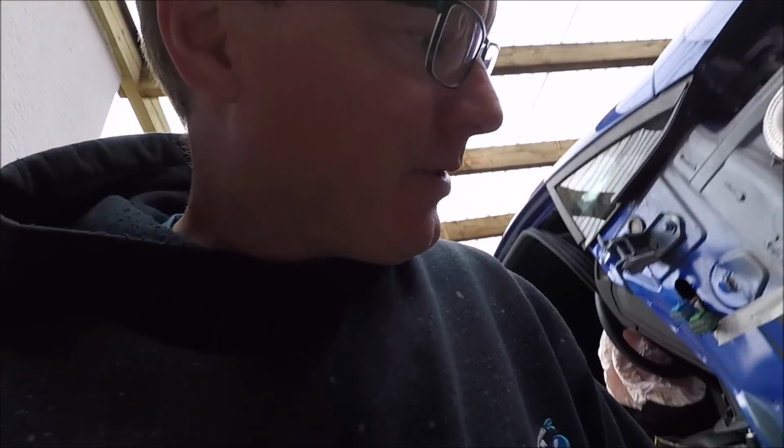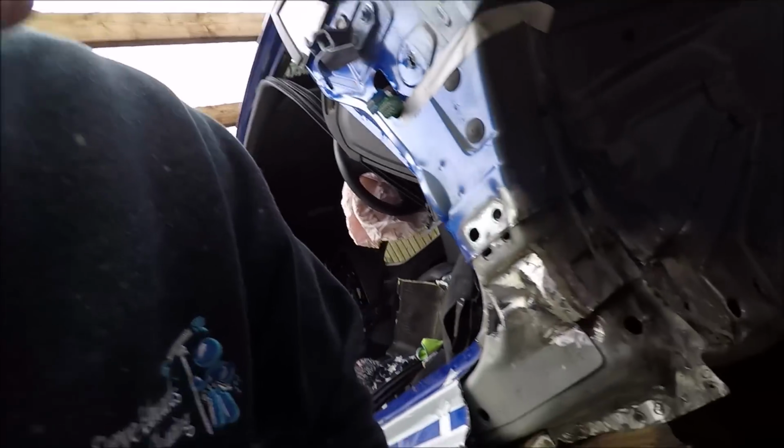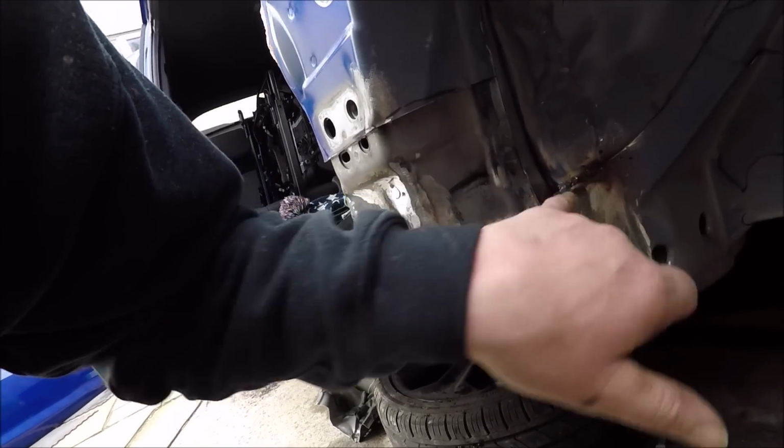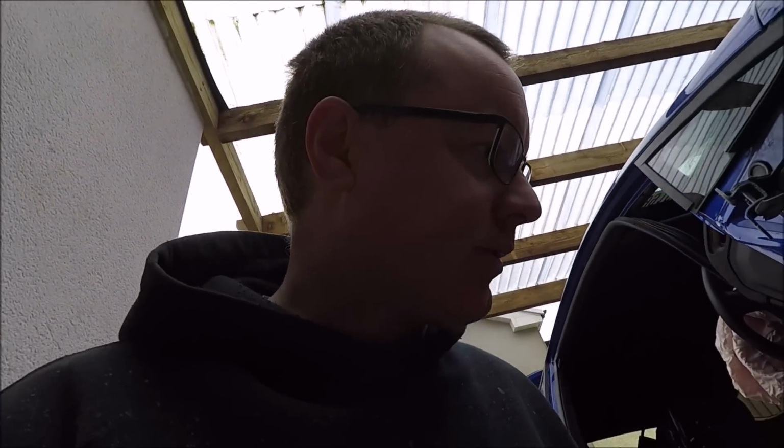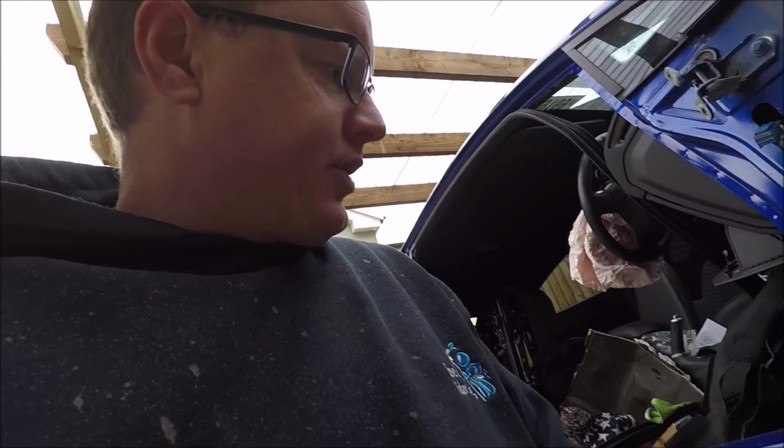Good morning, welcome to a new day. Right, I've just done some stitch welding along there and there because the spot welds had popped and I don't want to weld from inside or drill the spot welds out. I've just gone over the top, so finish with that.